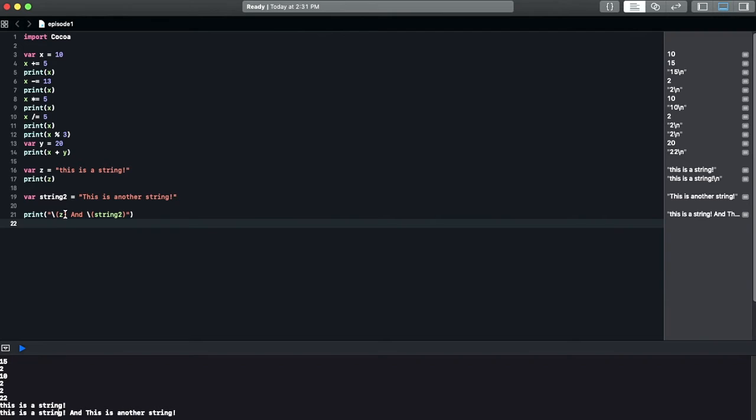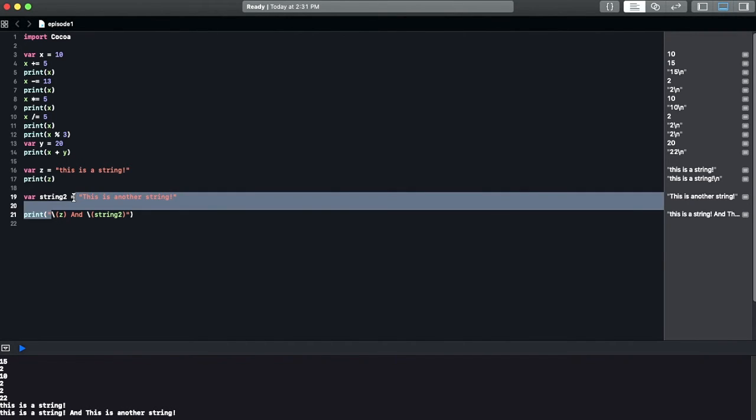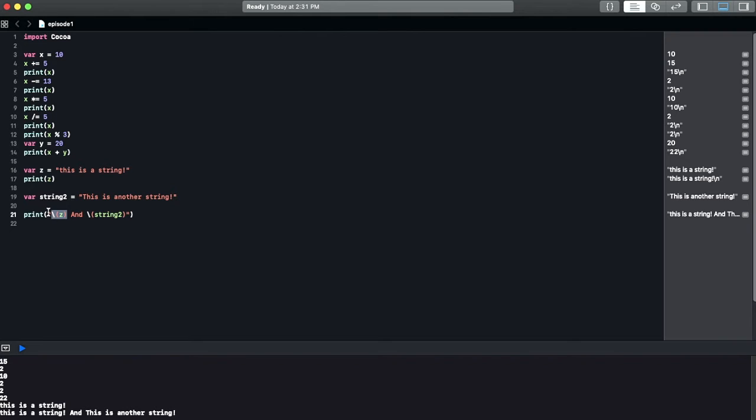"This is a string." So what it did here was we put this in quotations, so now it's a string, and now this thing here, I forgot what it's called, it's like a backtick, whatever, backslash. So what it did here was we put backslash, and then inside parentheses. What a backslash does is, I think, on the next symbol it treats it differently, for a backslash and the parentheses together. Now on the inside we can put the variable name, and now it'll know that instead of just literally putting in the console backslash parentheses z, it'll actually know that this is a value we're trying to put inside.